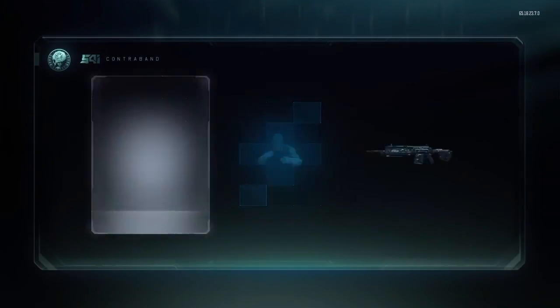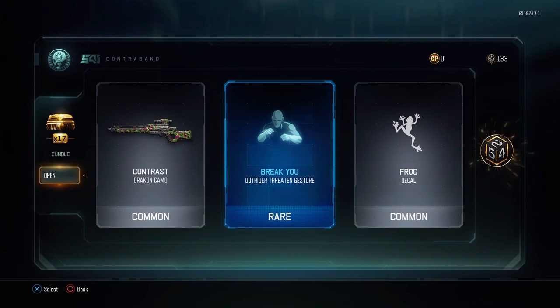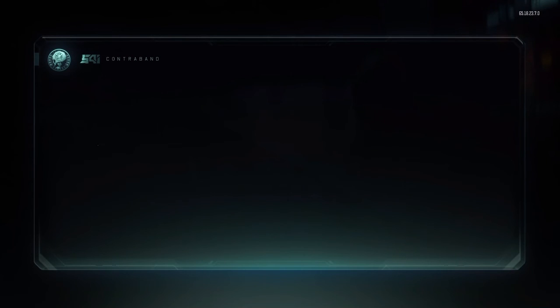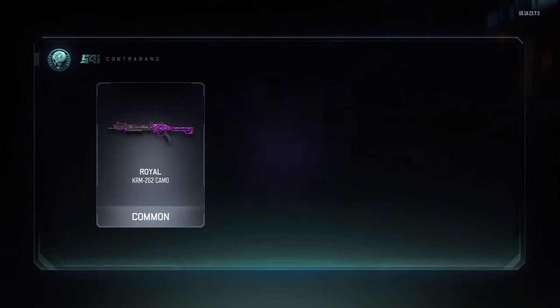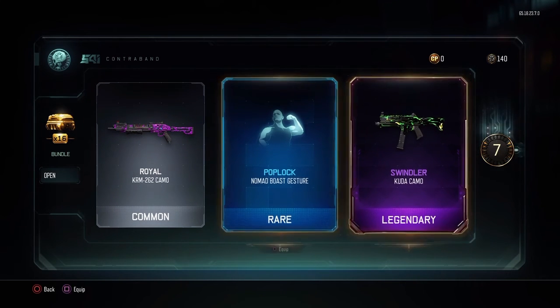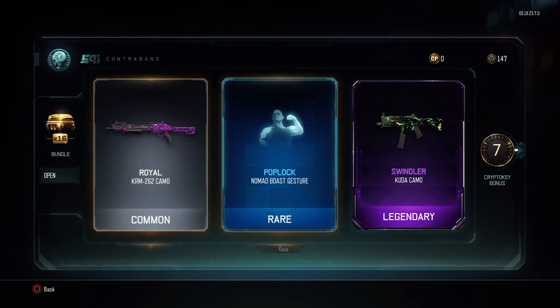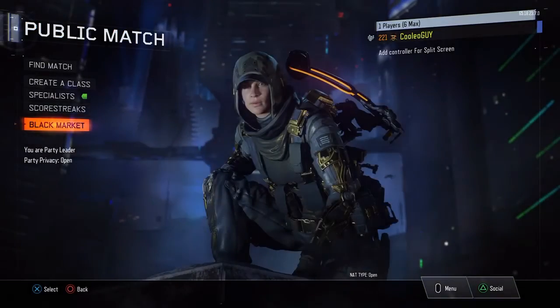All right, let's go, number two. I like how I opened the one open, but it got me off guard last time. Outrider threat gesture. We already know what that looks like. Not important to us. Let's keep going. I'm really hoping I can get a weapon from, ooh, I have not gotten that camo in forever. I got that on the knife once.